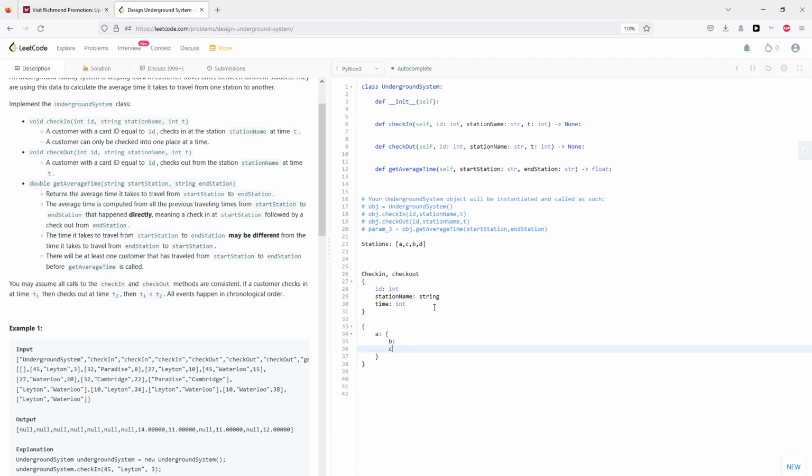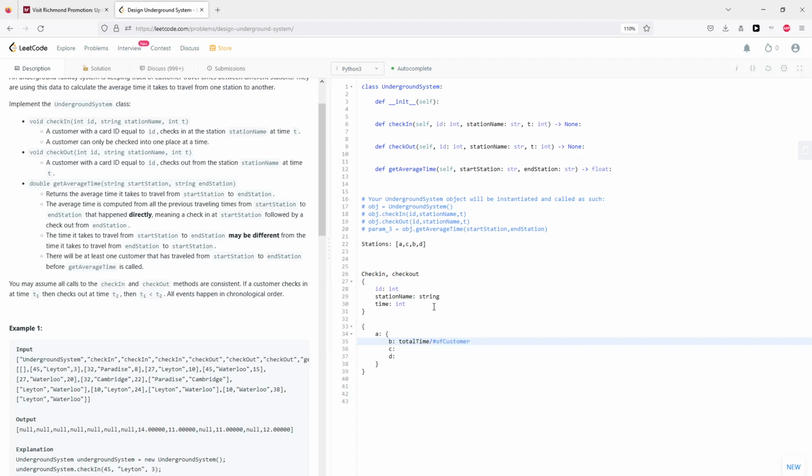So something like B, C, D. And ideally, when I have this, the best case scenario is I somehow already have the average time, which is the total time divided by the number of customers.